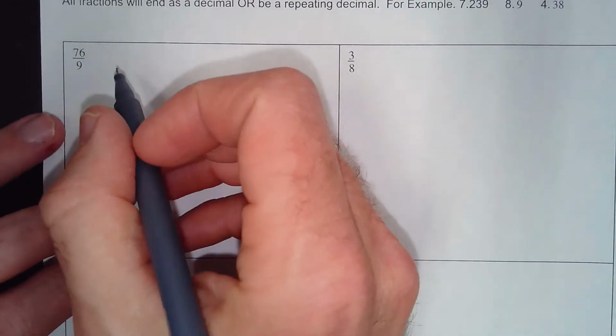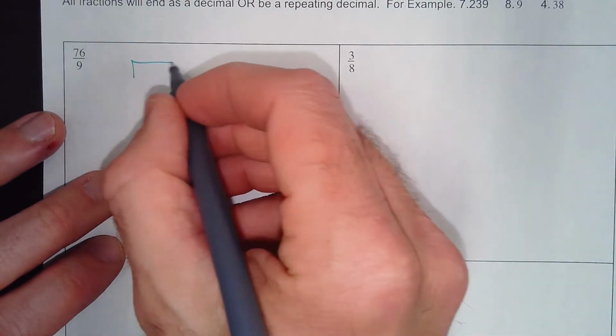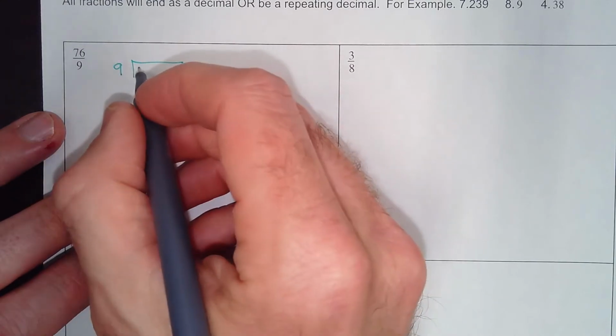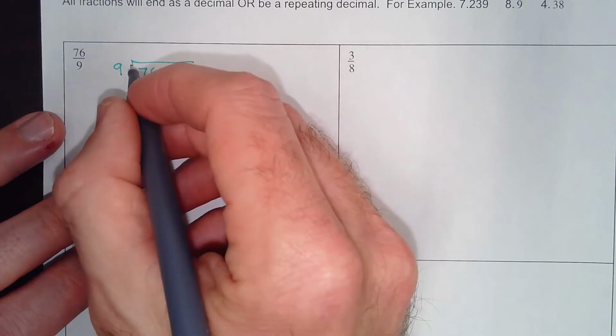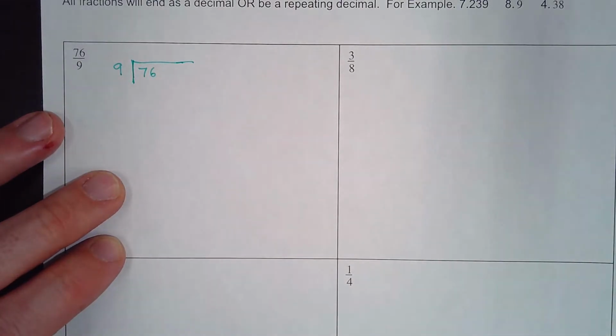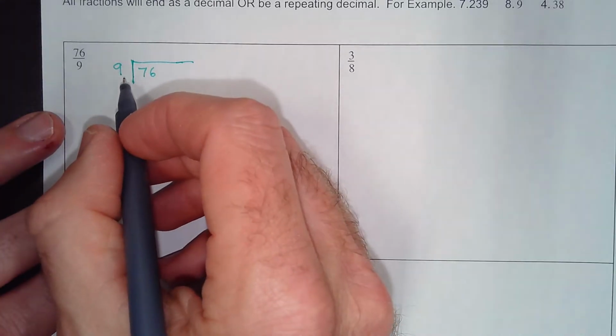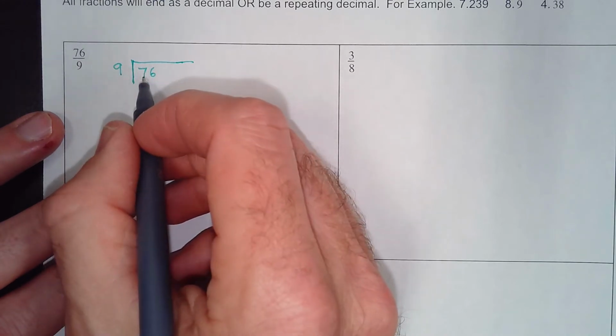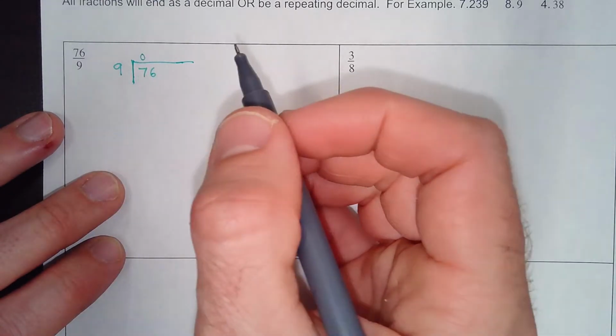All right, so let's set up our long division. The bottom, or denominator, goes on the outside. To do long division, I'm not really teaching long division today, it's just a quick review, so I'm not going to go super in depth on that. But first we say, how many times does 9 go into 7? It doesn't go into 7. If you want to put a 0 there, you can.